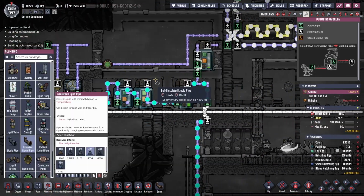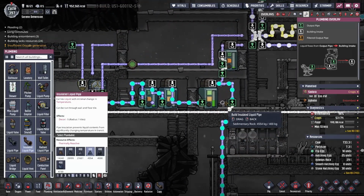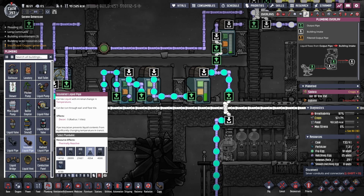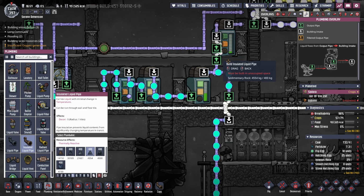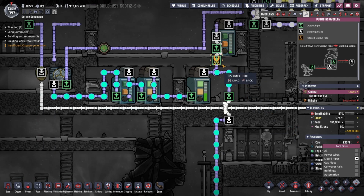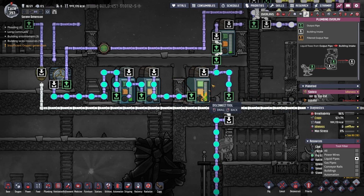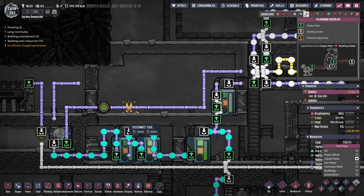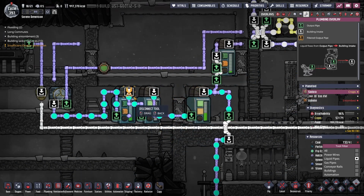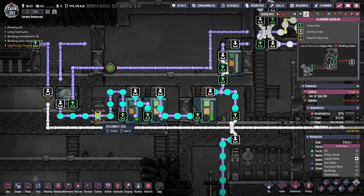Pipe is blocked. It's not going anywhere. We're sending a whole bunch of this. Honestly, you know what we could do? Let's let this go a little bit longer, and then we're going to cut off one of these. This one is going to have ethanol in it, but we are not going to use all the ethanol for this cooling loop in case we want to use it somewhere else. Maybe we'll even cut off 2 of them because this doesn't require a giant amount.